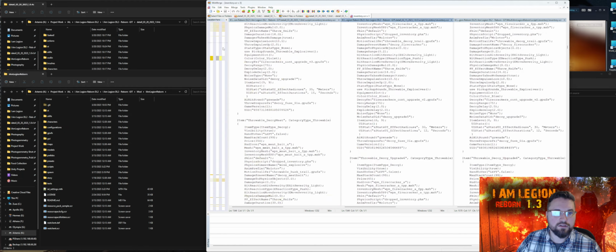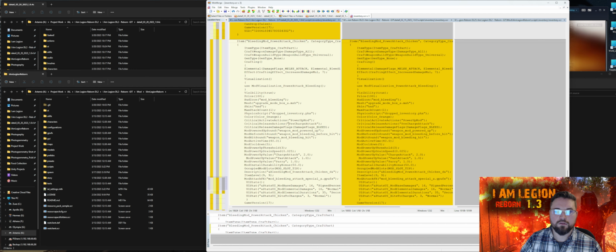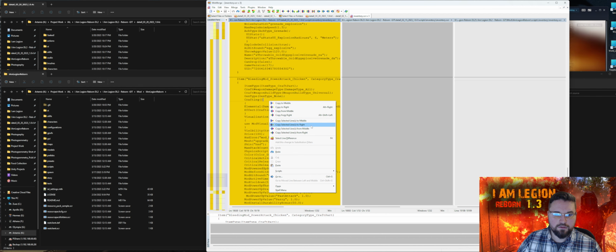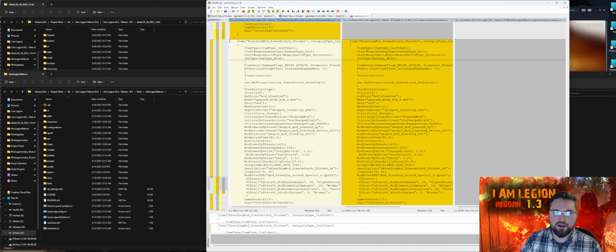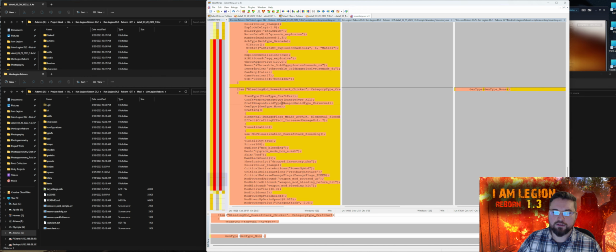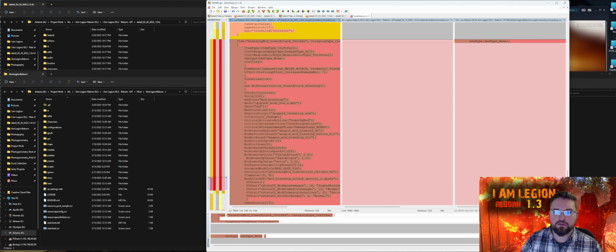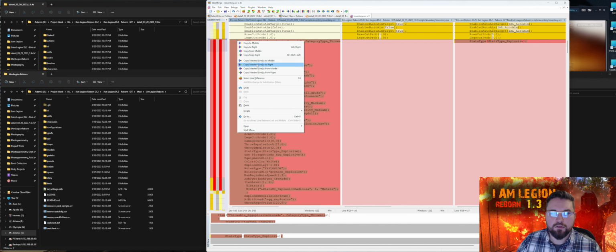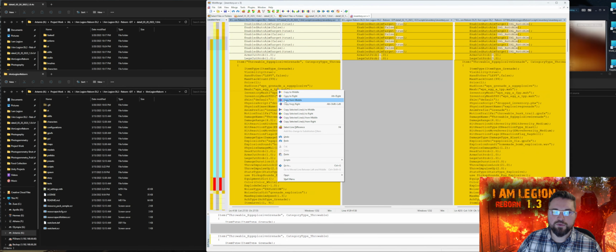Let's just say inventory. That's not what I wanted. There's gotta be, I forget the hotkey to move it all the way over. So let's see. Left to right. Left to right. What's happening there? Interesting. For some reason, it is messing up that hotkey.